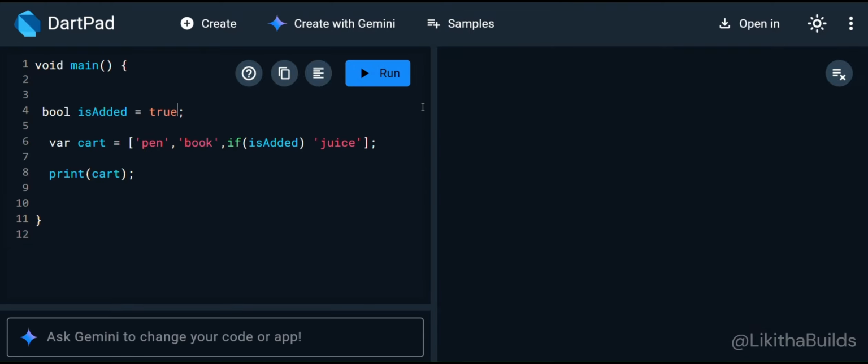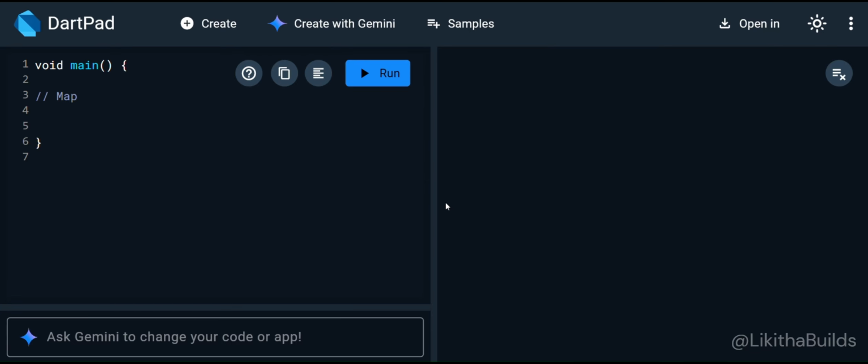If I run this program, the output should be pen, book and juice. See? So I was talking about the cool things about literal syntaxes, it's nothing but this. Based on a condition, it can also store elements to the list.